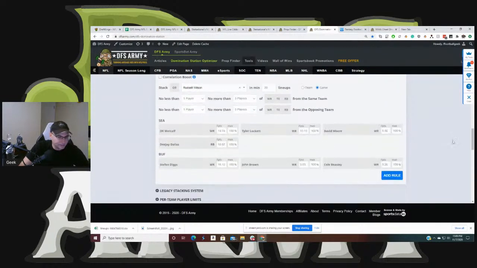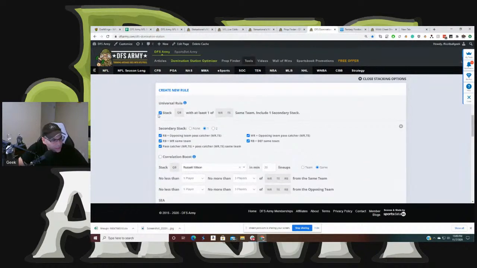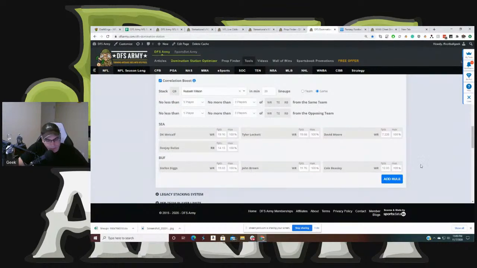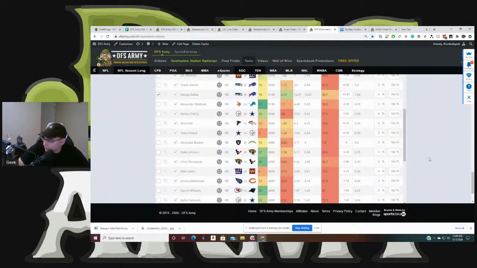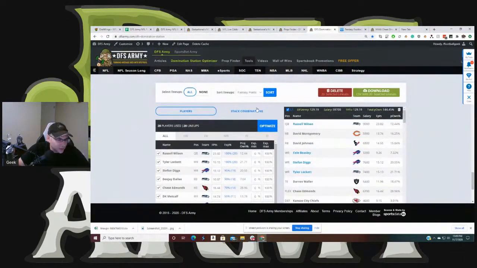Definitely game stacks here. Now look what happens. Number one, when we turn this on, we have a secondary stack forced in. I don't want to force that. Number two, we can give this a correlation boost if we want. What that did was give everybody involved in the game a projection boost. What this is going to end up doing, well, let's see what it does. Let's set up 20 lineups. Give it a run. First thing I got to do is make sure it runs and it works. Always make sure. So I just ran 20 lineups around Russell Wilson.